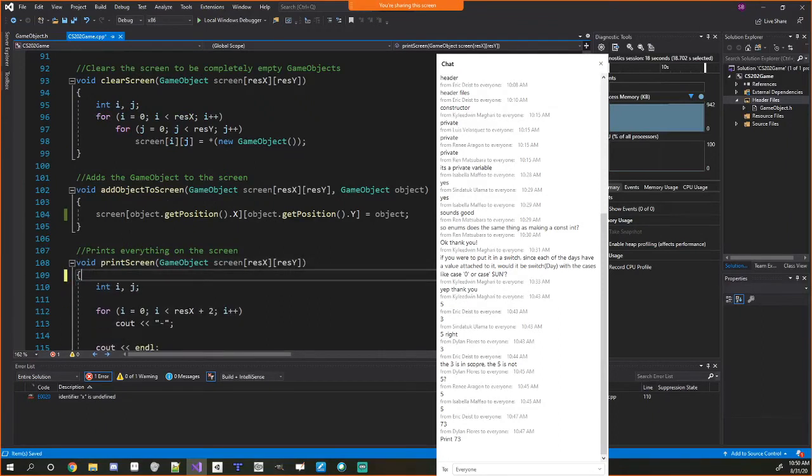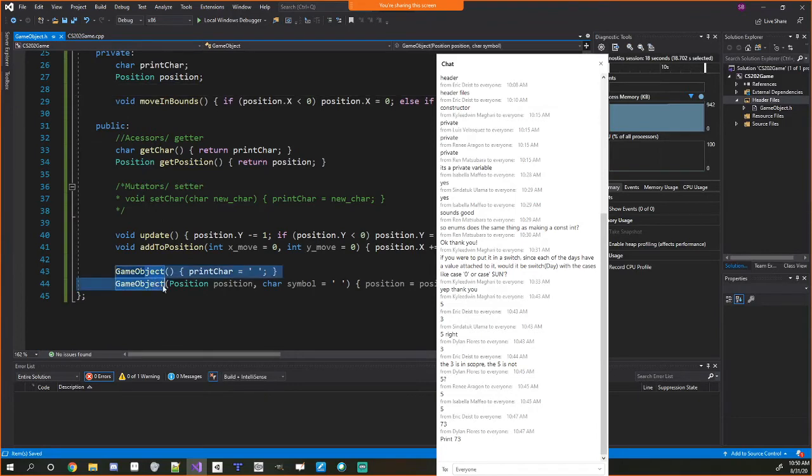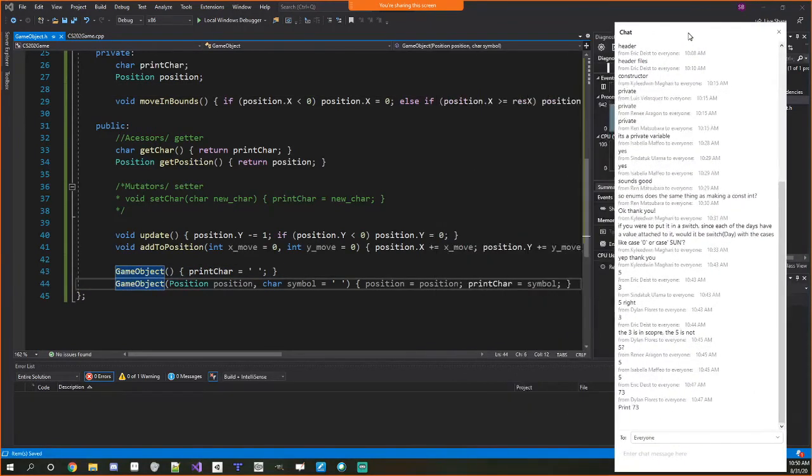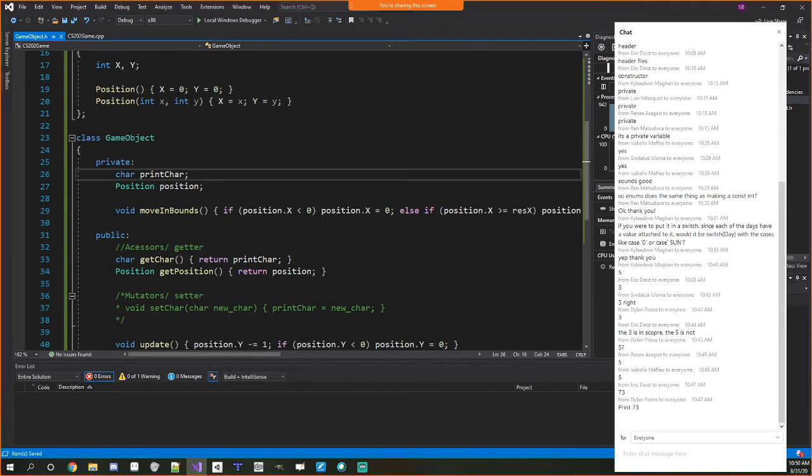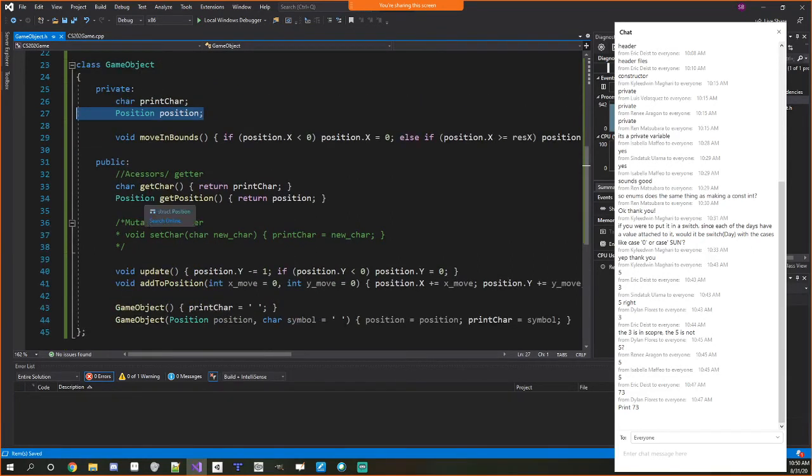Right, so let's carry that knowledge back over to what we were doing. We were looking at this game object here, this constructor. I gave the parameter the name position, and previously I'd been giving them different names so we didn't have this confusion. So I have this parameter position, and then I have one in the scope on the outside, also called position, of the same type, and that one belongs to game object.